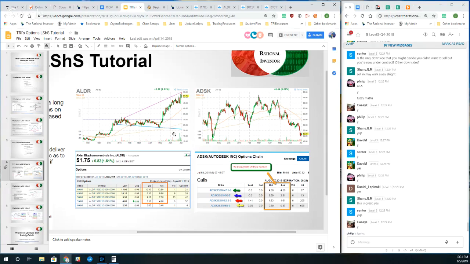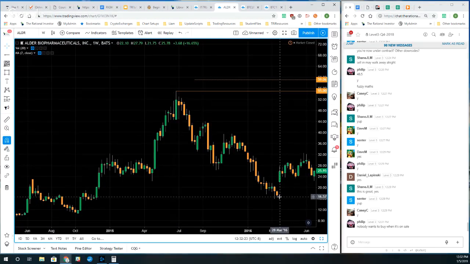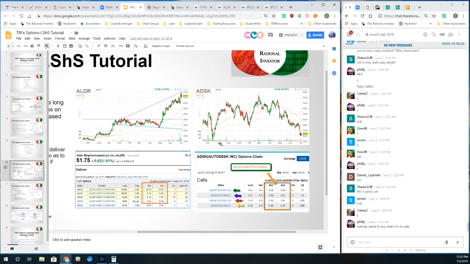So the key here, of course, with implied volatilities and doing the covered call strategy is we're looking for stocks that have been bid up and that have high implied volatilities in them. Yeah, that's also true, but think of it too as the expectation of what's going forward. The irony of it all is that this might actually be a half decent buy. Good old TRI teaching you to try and buy against lows and sell against highs. Ironically enough, as we saw in this ALDR, going and buying this thing up here was a horrible idea. And yet, my hunch is this thing probably did turn here, and being a buyer of this option here is not such a bad idea.